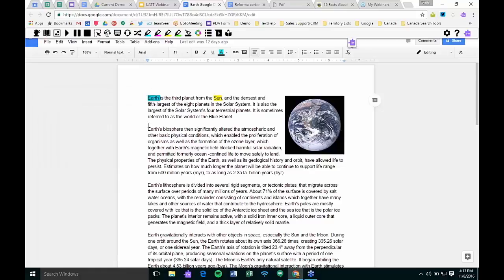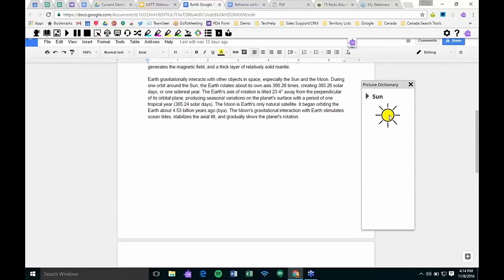The other thing that we have the ability to do is we have a visual representation database, a picture dictionary for words. If we go here and we click on sun, I can go over here and click on the picture dictionary. And what it's going to do is tap into a Widget Symbols database. Widget Symbols makes educational images, and they've been around for a long time. And that is where we're getting our images from. And we have the ability to drag and drop these images right into the document so that you can make a lot of different activities with the toolbar, or with the picture dictionary.